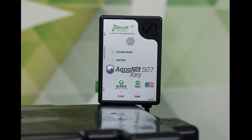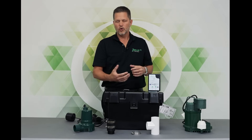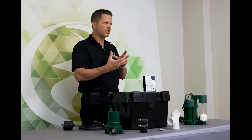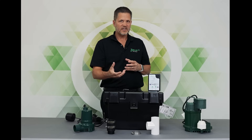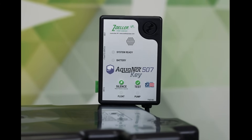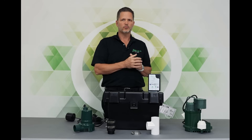The controller does self-test. What that means is it's going to run the pump — spin it, pump water if there's water in the tank, and no water if there isn't. By spinning it each day, it's making sure that the impeller doesn't get crusted up with the minerals that are in the water. It will self-test on its own each day. You can also push the test button. If you push the test button at, say, 3 p.m., that resets the counter, and now every day around 3 p.m. is when your self-test will be.